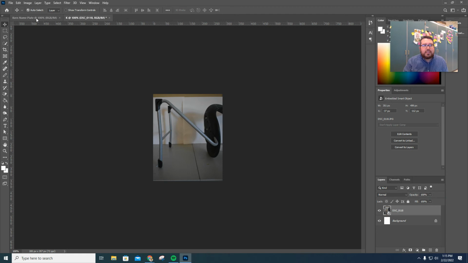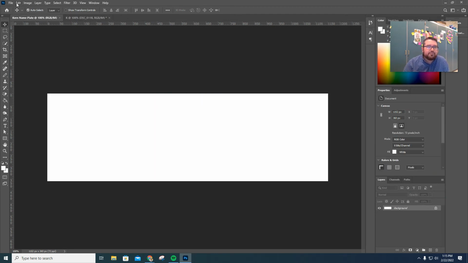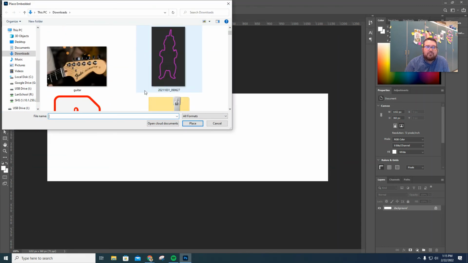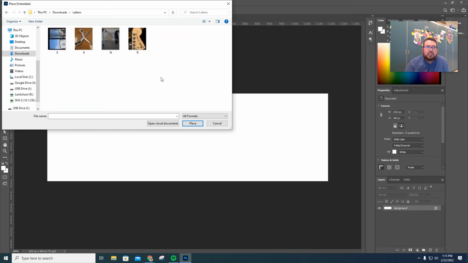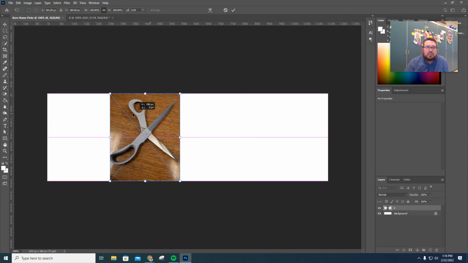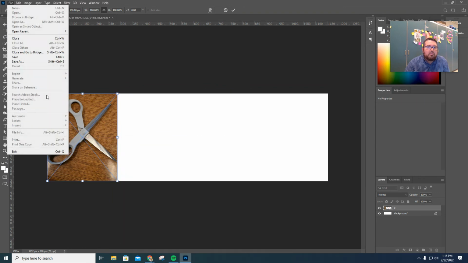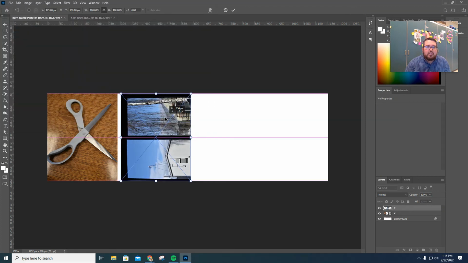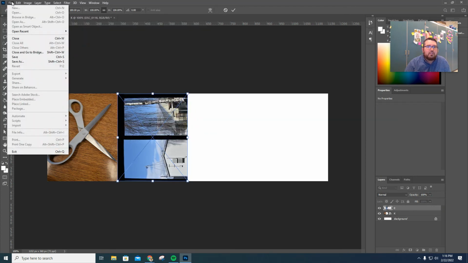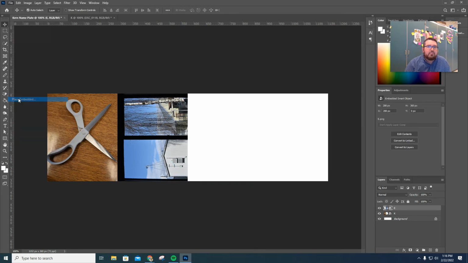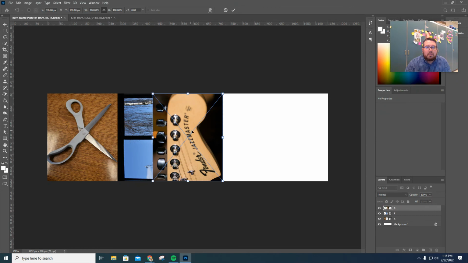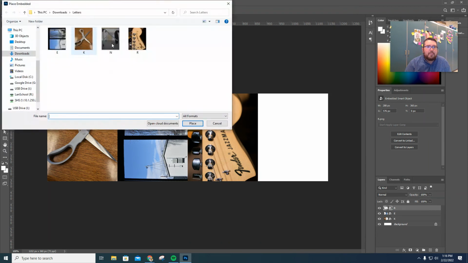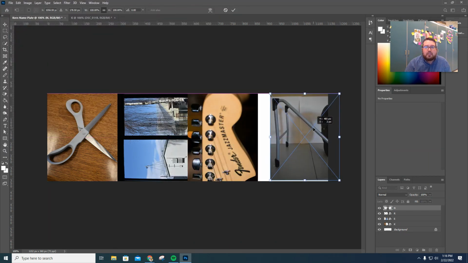Okay. So now what I can do is come back over here to my current nameplate. I can do file, place embedded. I'm going to find that file with all the letters in it. There it is. K. There's my K. Oh, hit enter to lock it in. File, place embedded, E. There's my E. Oh, gotta hit enter. File, place embedded, R. You can stack it right next to it. Enter, place embedded, N. And there we go.